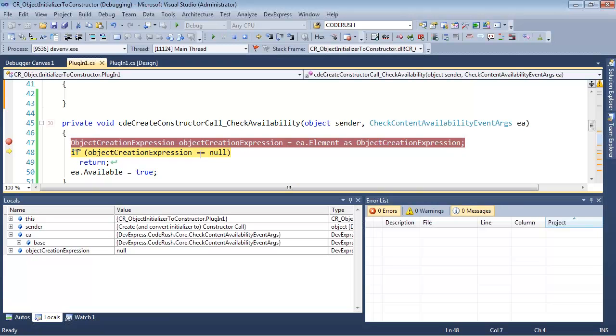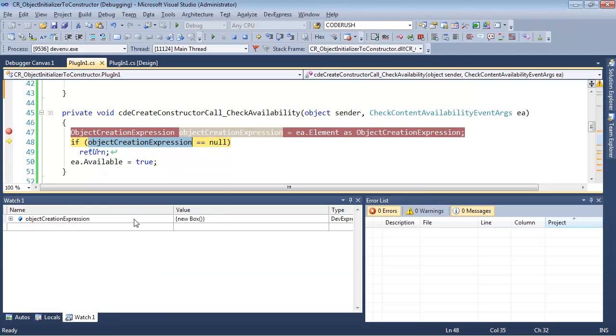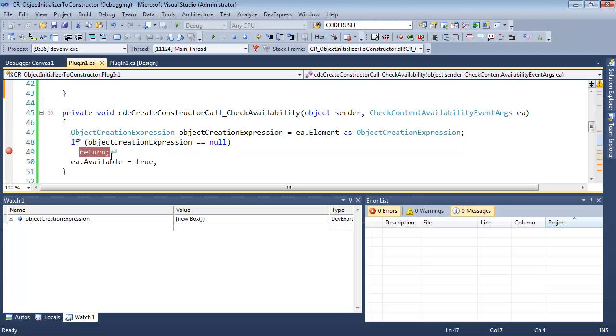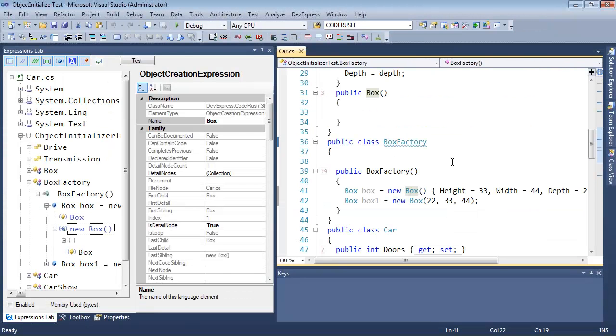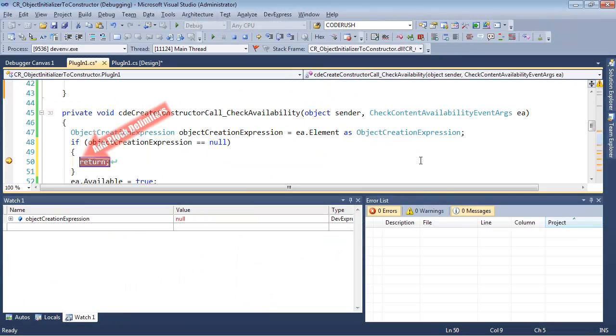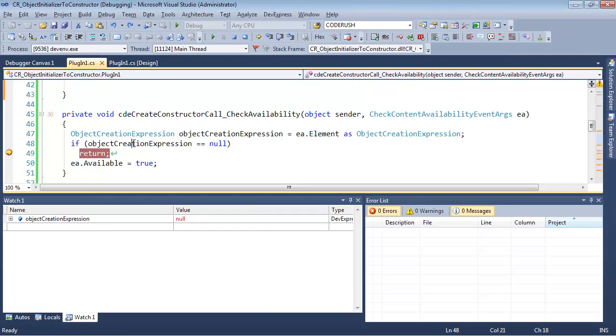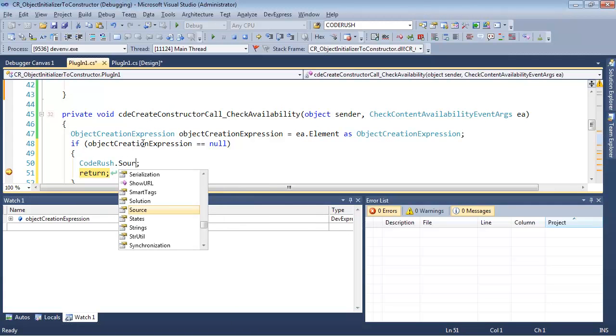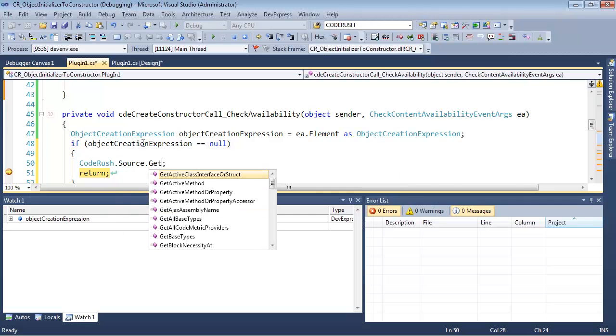So we come down here, and what do we have here? Let's drag it down to the watch so you can see it. It's correct. What we want to do is set a breakpoint here, but when it's null, then we want to do something different. Let's just run it again. All right, let's put the caret here. And whoops, that was me over here. All right, so now we're at the breakpoint, and it's null. So what I want to do now is say, maybe there's something in source. CodeRush.source dot get parent.